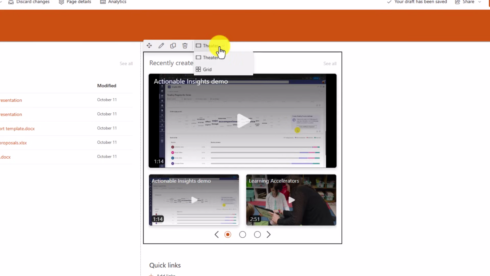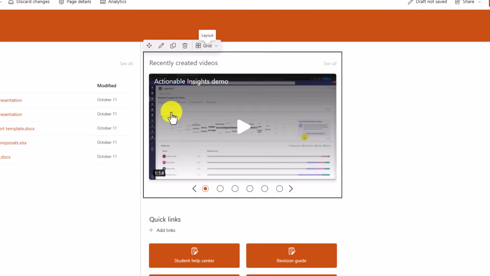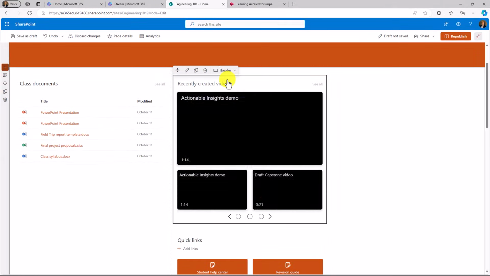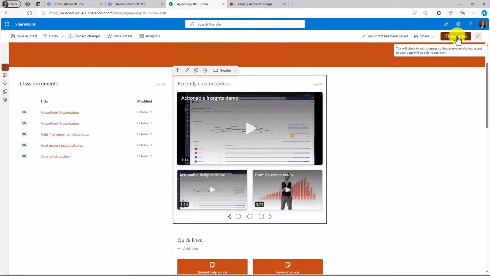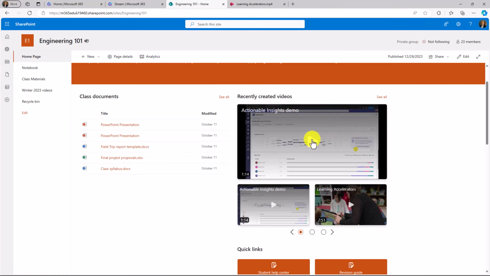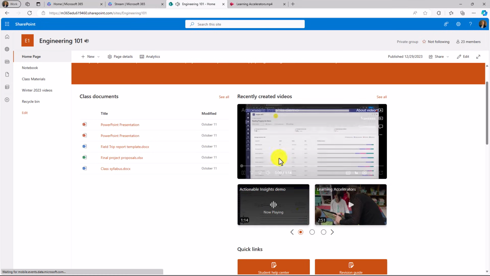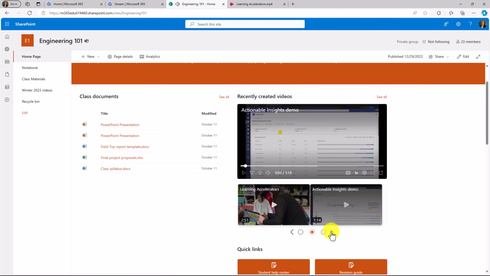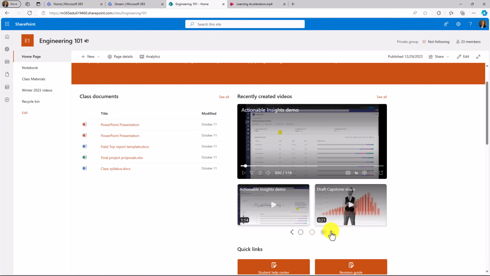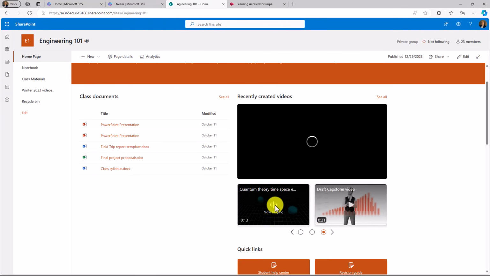I can also drop this down and choose Grid. This is a grid view that'll show all the videos for this SharePoint site. So right here, I've got a set of six different videos that I can navigate through. So it's really easy. I'll go to Theater and then in the upper right, I'll choose Republish and then Confirm. Now I've got a nice little stream carousel here, so I can click this and start playing this video. And if I want to pause that, I can. And I can scroll a little carousel below and navigate some of those other videos as well and even play these right here. So if I go with that, it'll play this video.